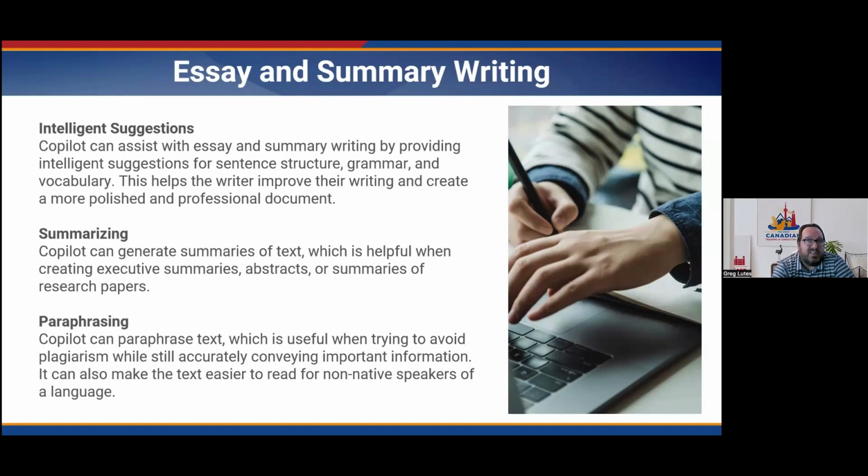Keep in mind, it is AI, and your skills and your decisions that you make are important and shouldn't be set aside. Basically, you have the last say. And remember that. These are just different suggestions. It might be right. It might also be wrong, too. We still need a human being for that. Copilot, as I mentioned, can generate great summaries and paraphrase different text. And it allows you to get back into what you were doing very quickly and very easily without having to read an entire article on something.